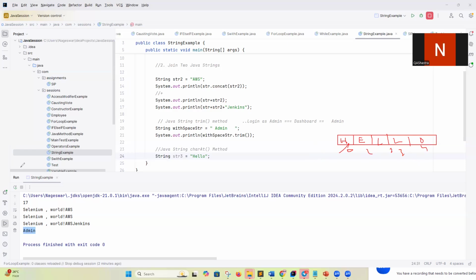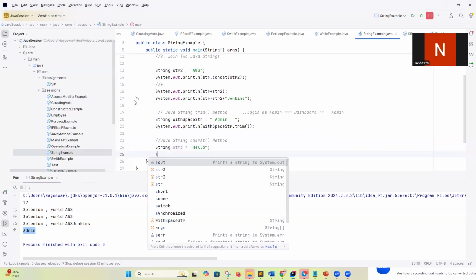We want to get the character at a specific position, and the charAt method will provide that.